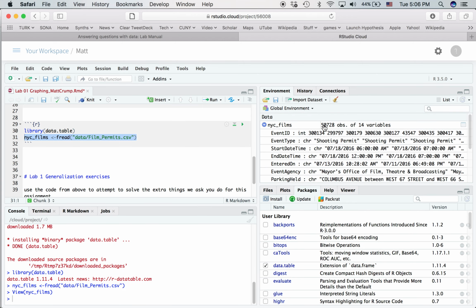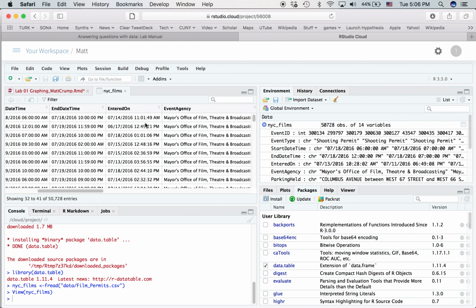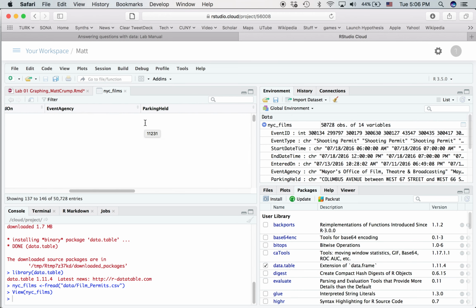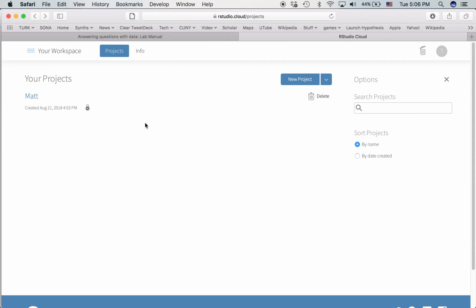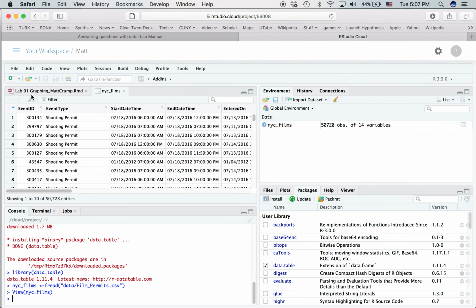If you click on it, we'll load the data into a data frame viewer. And you can kind of scroll through it. There's a whole bunch of stuff in here. Whoops. I think I just moved away from my RStudio. Well, let's go back to it. Notice it's saved everything from where we left off. That's pretty nice.